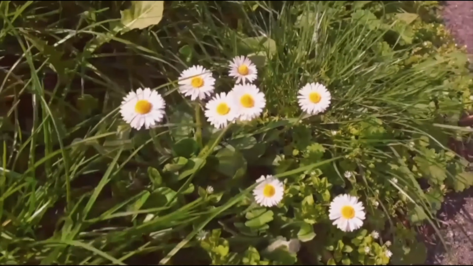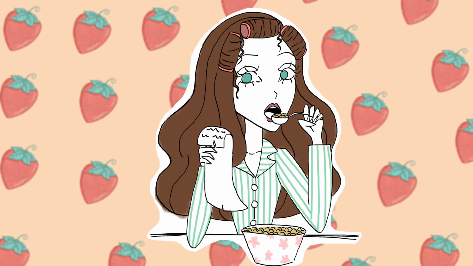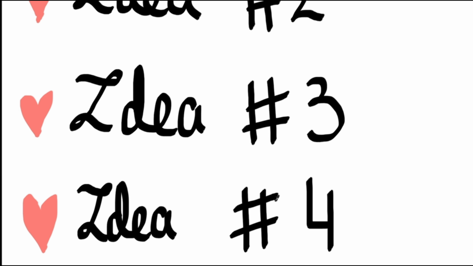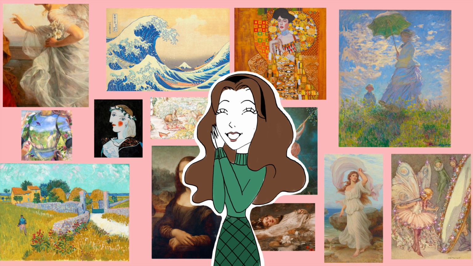Spring is here and, surprise surprise, I'm in the mood to paint. So I was going over my list of possible fun and creative art videos that I could make so that the YouTube algorithm doesn't forget I exist, and one of those ideas was to draw famous paintings as characters. So that's what I'm doing today.